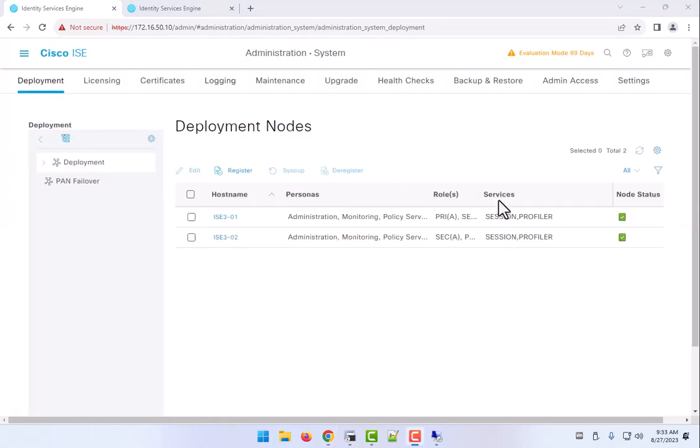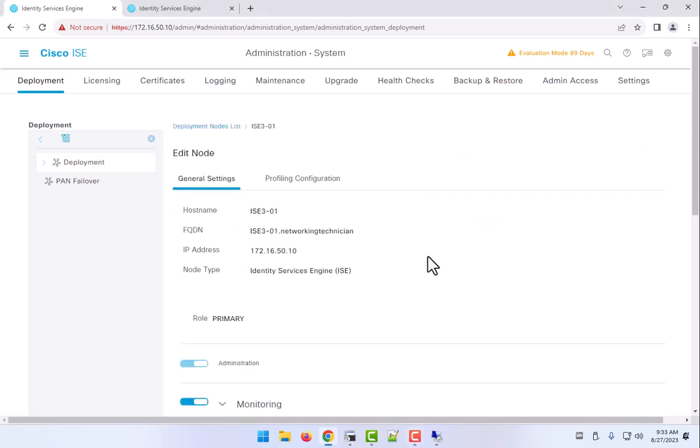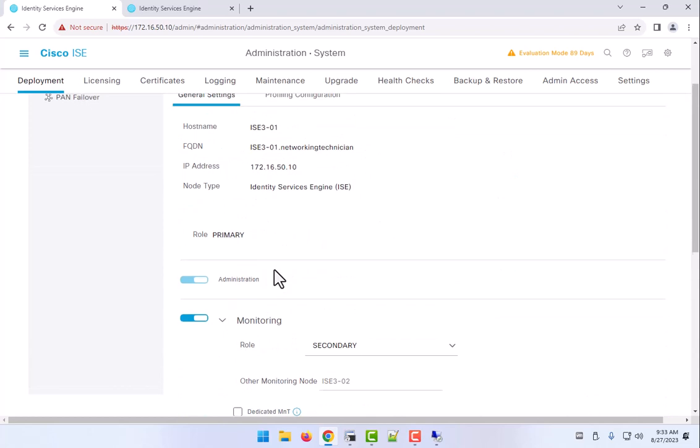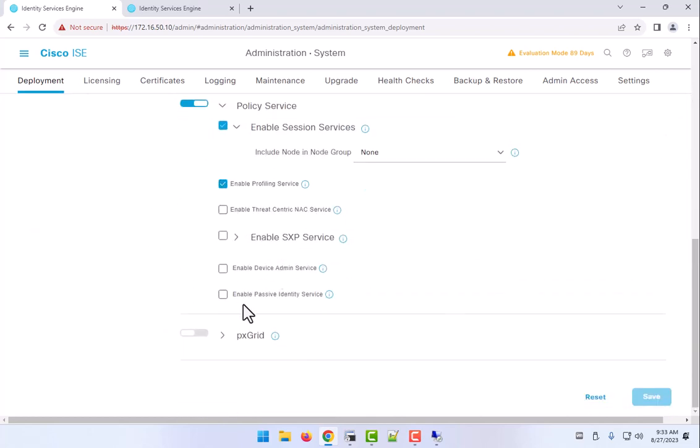Now that that's done, over here to the right, we've got a list of services that these nodes perform. That list comes from the list of services here. For the sake of our lab, we really only need what's there today. We have the session services, we have the profiling service, which we'll use later, not doing anything with threat-centric NAC, SXP.